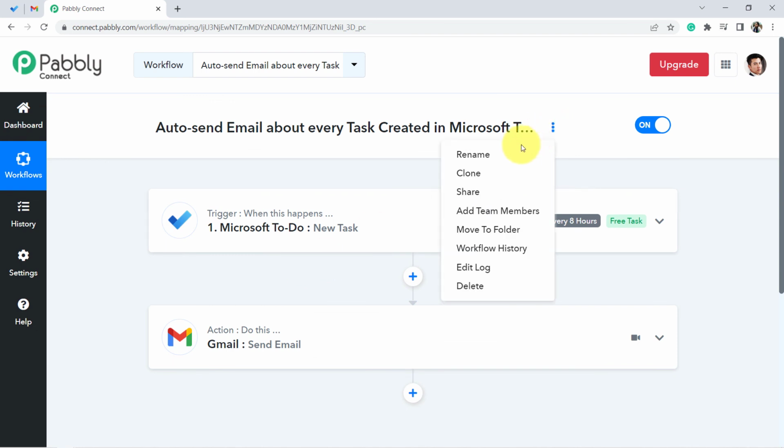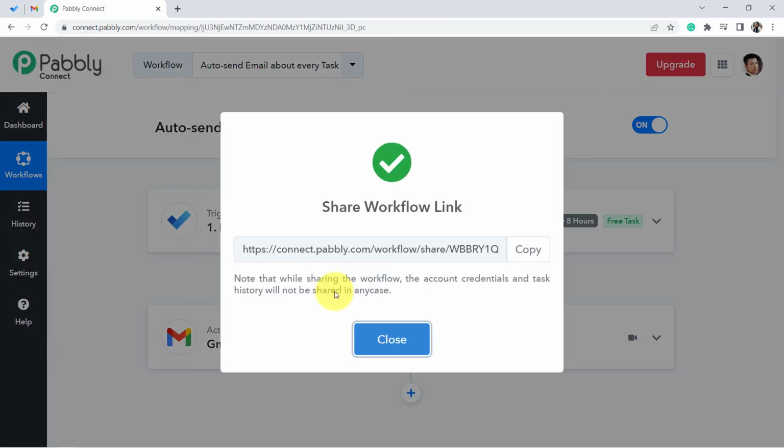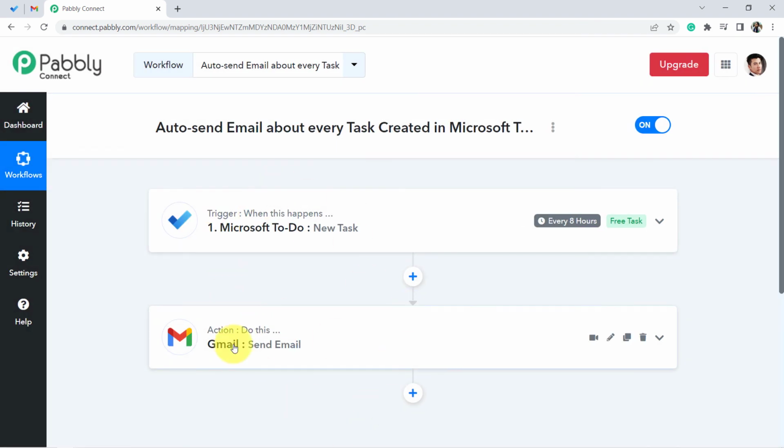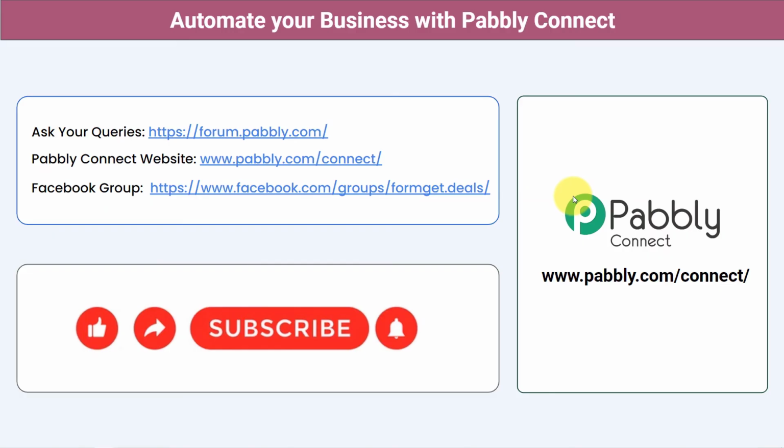And this is how you can automate this process. I'm also going to attach the link of my workflow in my description box, and from this particular link, you can directly clone this workflow into your account. Once you have created this automation inside Pabbly Connect, simply close Pabbly Connect, because everything will work in the backend. Pabbly Connect will do its job in the backend. Not just these applications, you can integrate multiple applications and automate your business with Pabbly Connect.